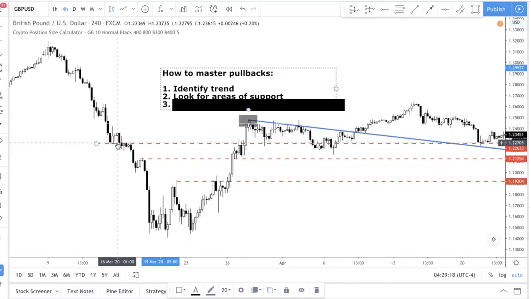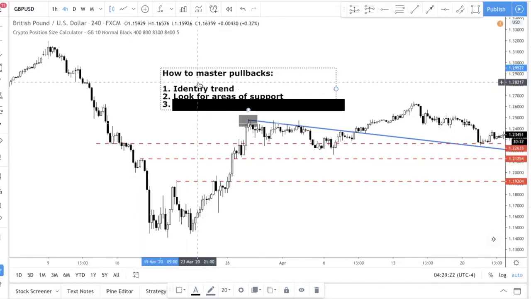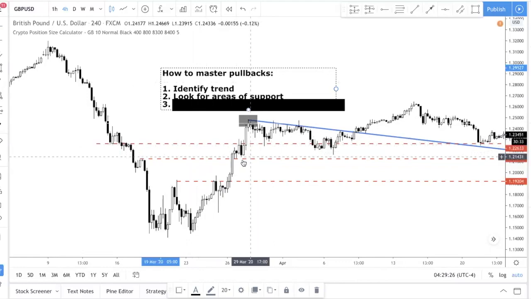Okay, so this is how you identify. As I said, the biggest issue with trading pullbacks is you do not know whether price will pull back to this level or this level, because you can see that this is also a very good level. You have a resistance and then it got retested as support, right? And then you also have, of course, this level: resistance once, resistance twice, resistance thrice, right? So you don't really know whether price will go to this level, this level, or this level.